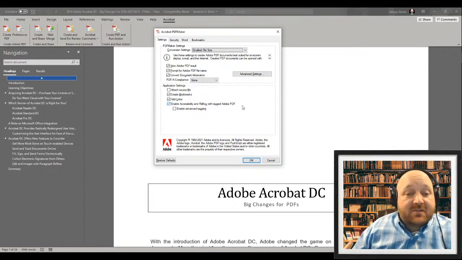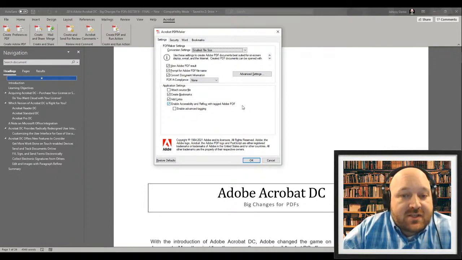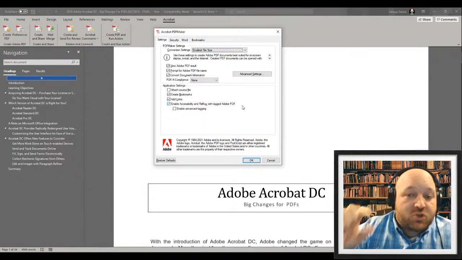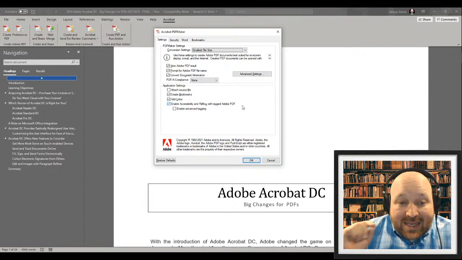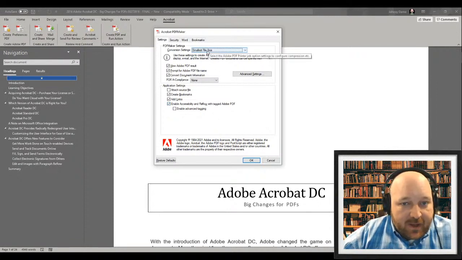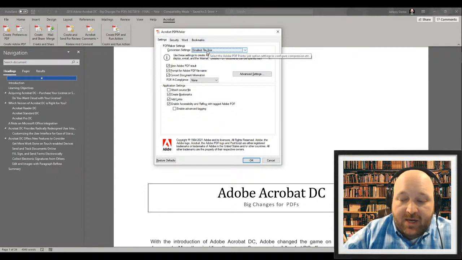And it can be the difference of several megabytes in size. I've written books, for example, that have tons of screenshots and tons of other things inside of it that will make it a big file. But if I select the smallest file size, you know what? It shrinks that document down so that I can send it through email. So selecting that smallest size possible is something I personally would recommend, and it's a good tip.